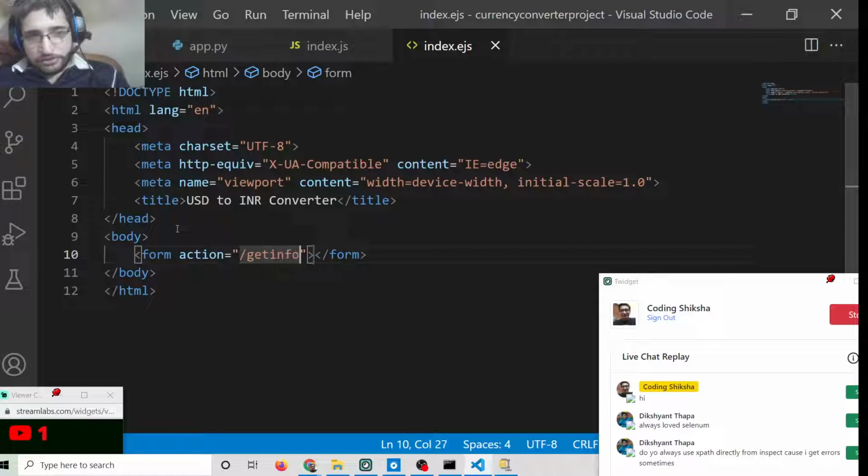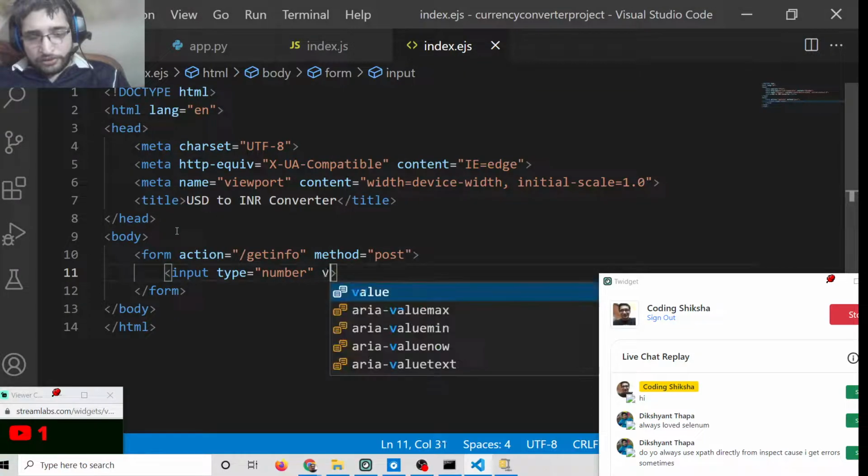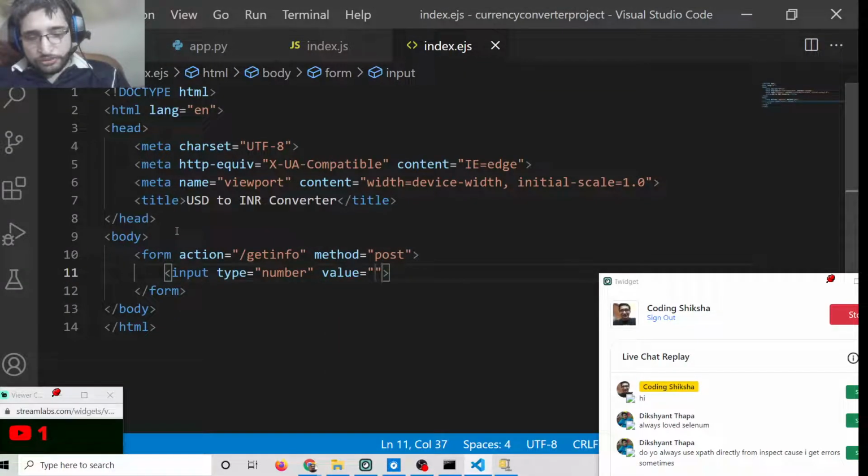Action will go to get info, and the method will be post, and here we will have an input of type number, and the default value will be equal to 5, and the name value will be equal to number, and this should be required.